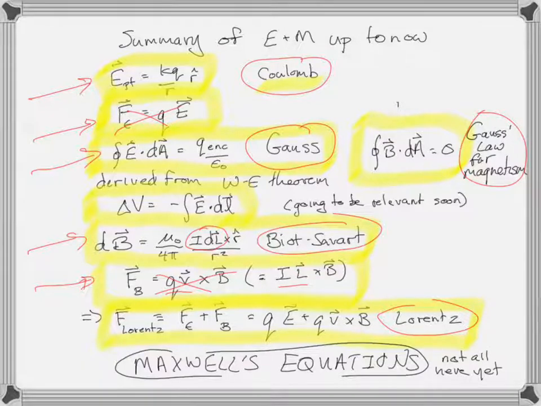Then we moved on to magnetism, where we had the Biot-Savart law, and then Gauss's law for magnetism. So that's the top four red circled equations. And then I also reviewed that we have magnetic and electric force as well as the fields, and that's the Lorentz force. So what I want to do is to hone in on a couple things here.